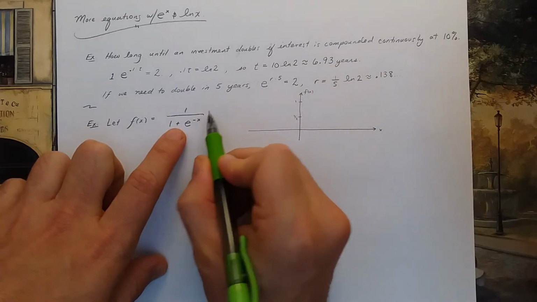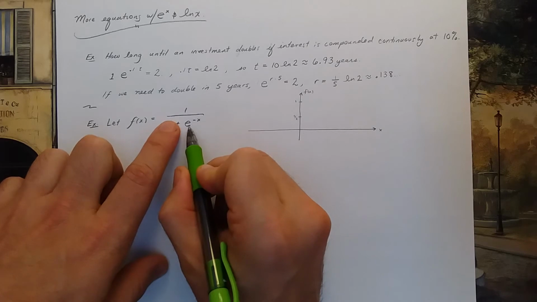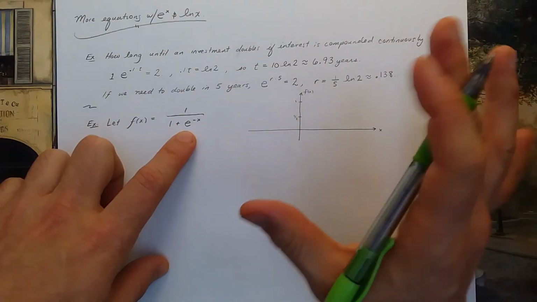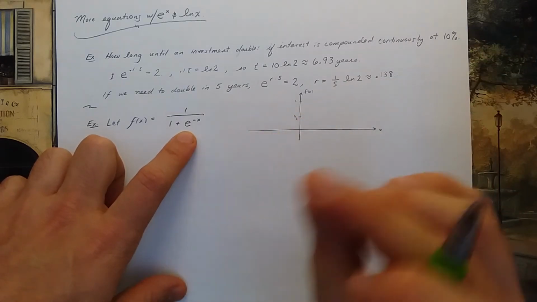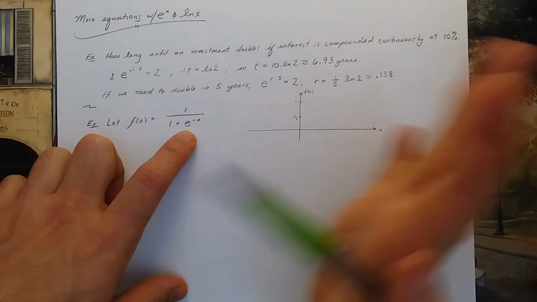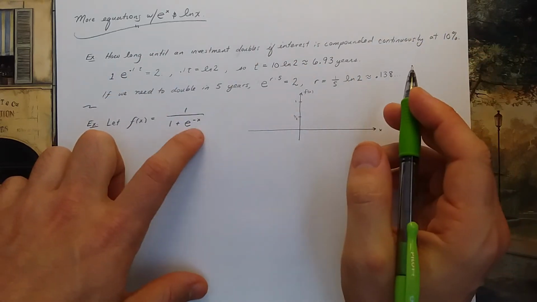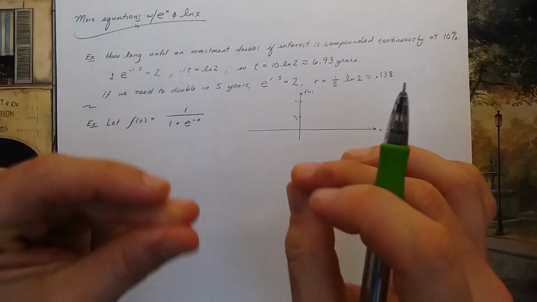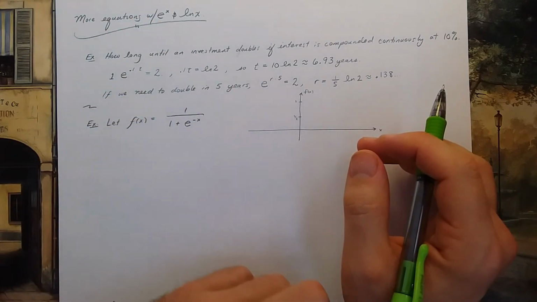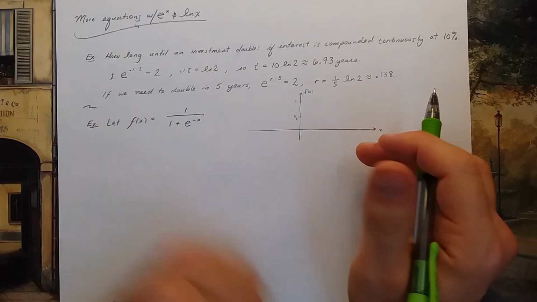So here's my xy axis, or my x f of x axis. Here's 1/2, here's 1. From our knowledge of e to the x, we know that if you raise e to a negative number, like e to the negative 10 power, you get a number that's extremely close to 0. E to the negative 20 power is essentially 0. E to the negative 1 million power, ridiculously close to 0. It's almost incomprehensibly close to 0.